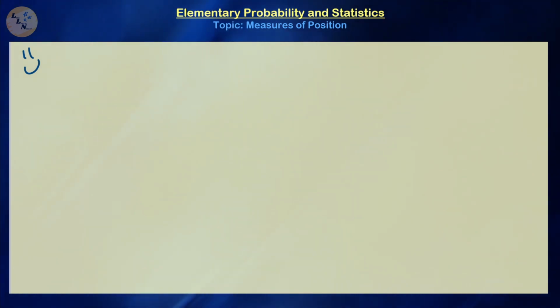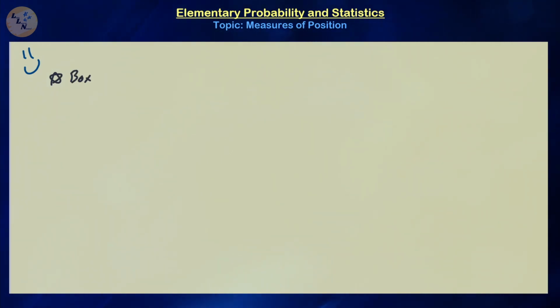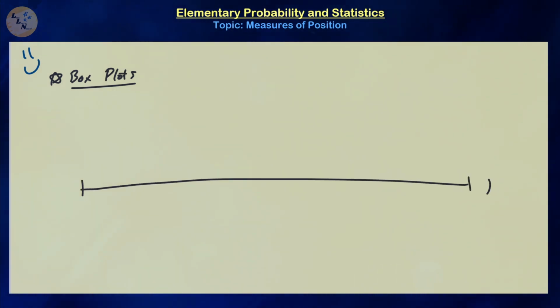All right, so there's one more thing that I want to mention about quartiles, and that is one of the graphical approaches to data that is directly tied to quartiles and such. So you may have heard of box and whisker plots, but the formal name is just box plots. So if you have a set of data, and let's assume this is, for example, the real line, it goes from, for example, minus infinity to positive infinity.